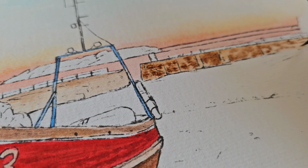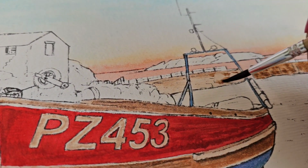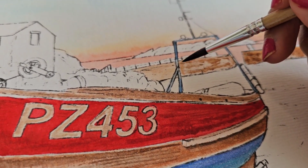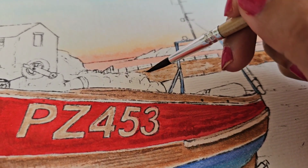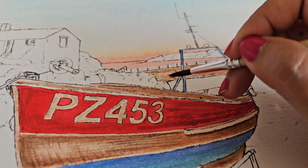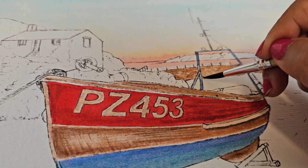And now I'm laying down some colours, wet on wet, and watching them disperse for the wall that's along the pier, the walkway, and it's really easy to do this to give it some textured look. And this creates a lovely effect with minimal effort for beginners. And that's my burnt sienna, adding some shadows and depth to the wall there.